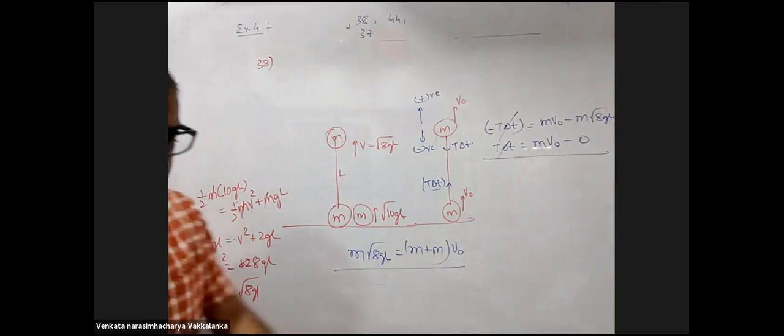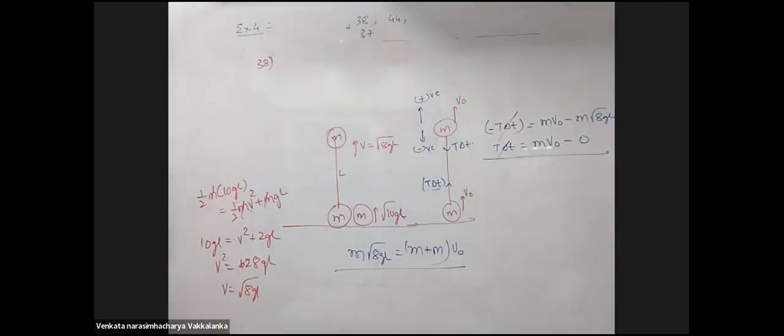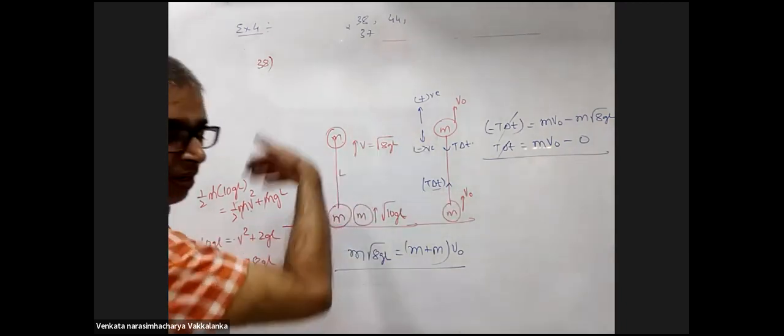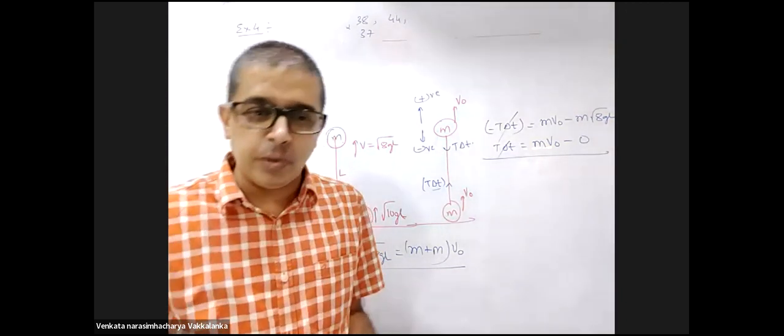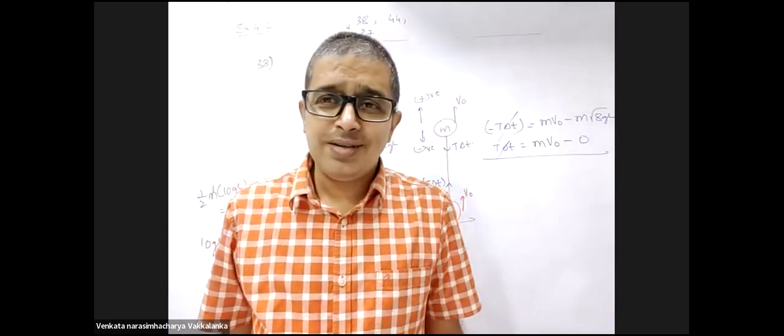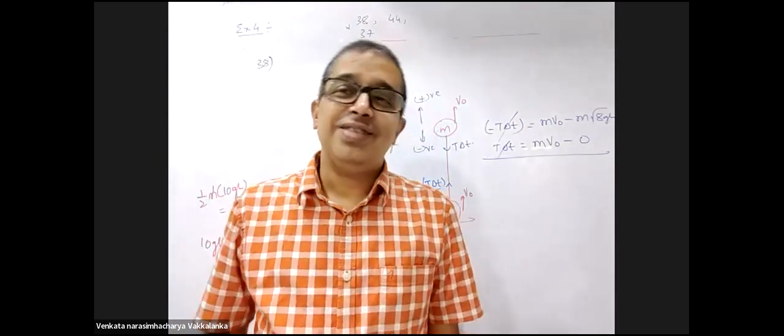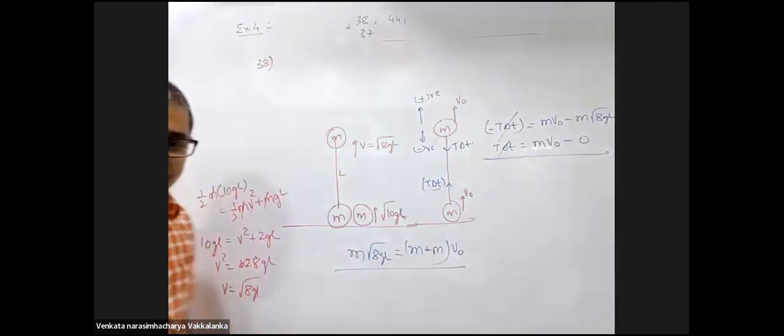Sir, in this one, the balls are together and then it is projected after. But what if they were separated by a length L, which is the length of the string? Then what would we do? Then the geometry plays a role. We have already solved a few. Look at the 36th question. Then geometry comes into the picture.